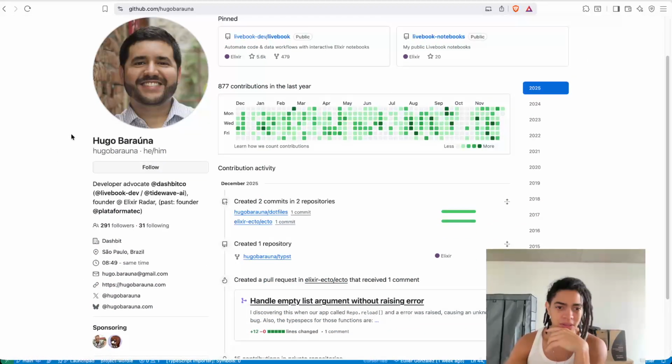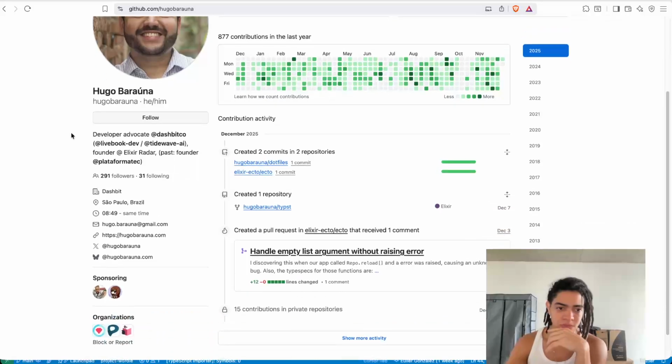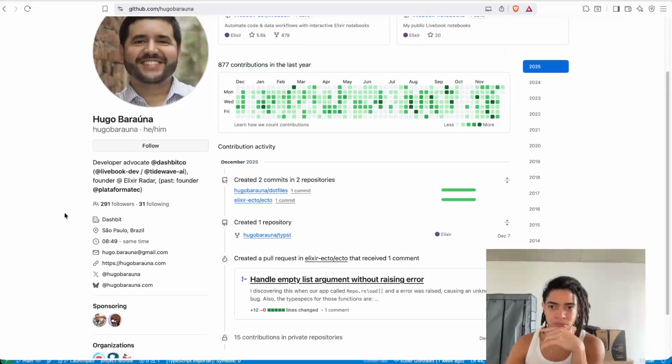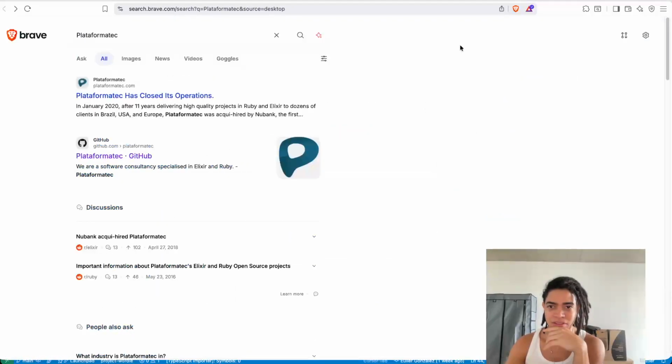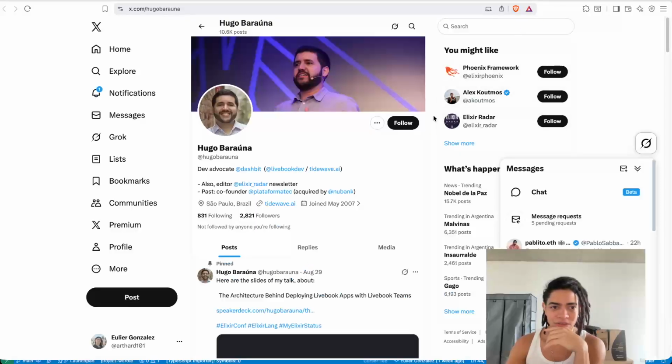Developer advocate at Dashbit. All right. Interesting, very, very interesting. Dev advocate at Dashbit, exactly, acquired by Nubank.